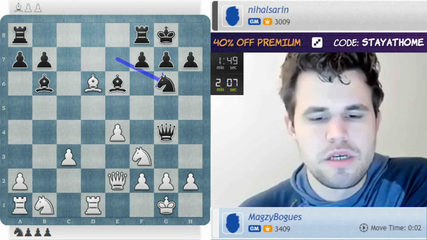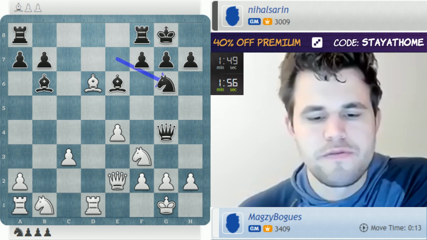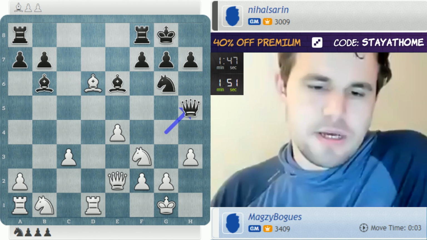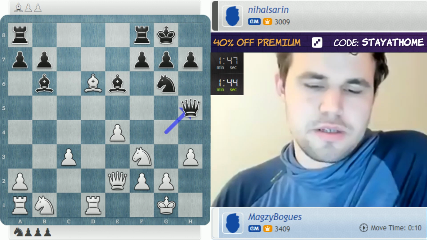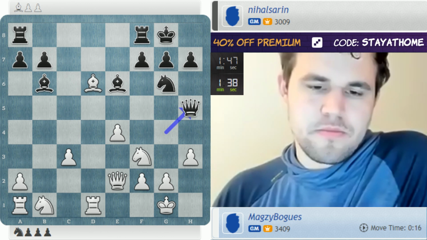Knight g6 is pretty tricky, but is it any good? The point is bishop f8, then he has knight f4, and if queen f4 and knight h3, so I cannot do that, so I'm gonna go h3 instead. Really don't want to allow this take on f8 and knight f4 business.